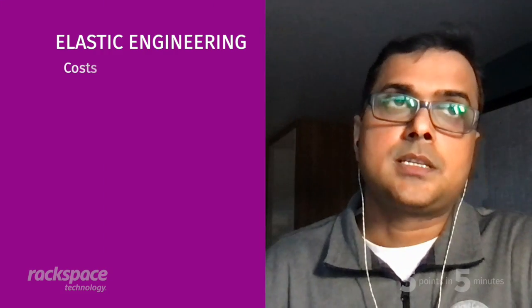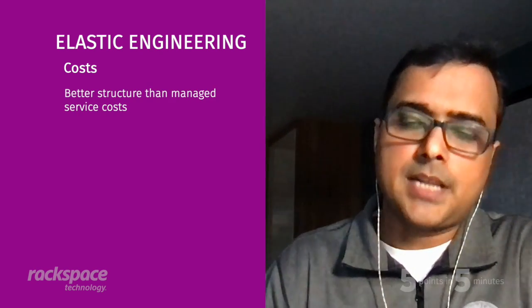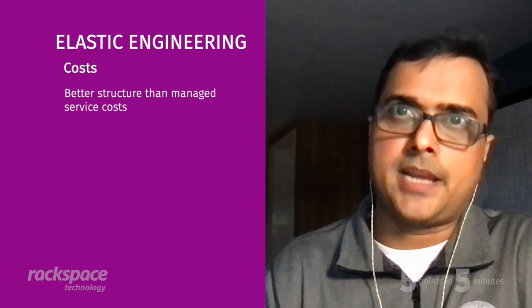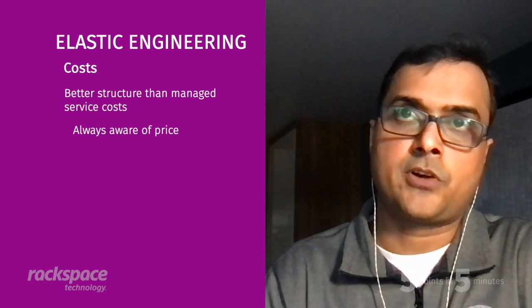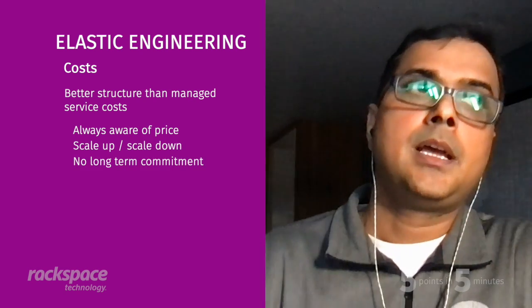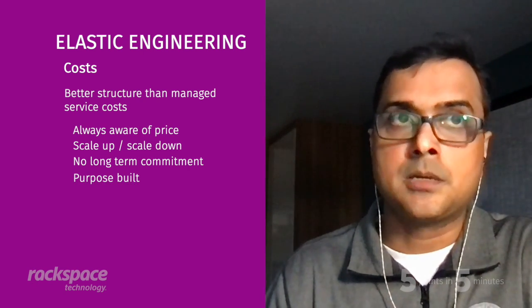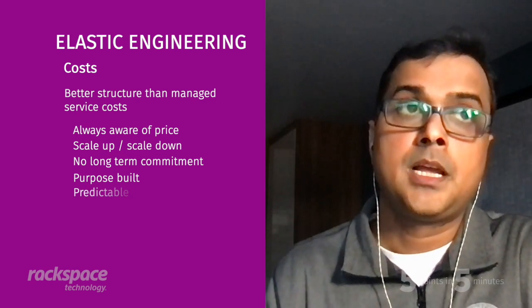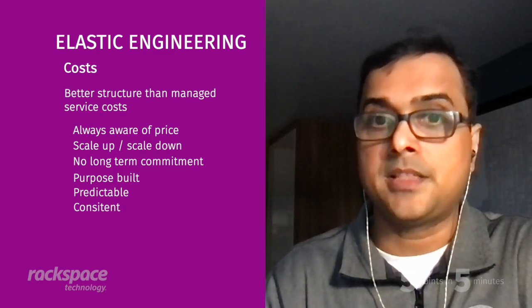So that brings us to cost, a key differentiator of Elastic Engineering from traditional managed services. Working with Elastic Engineering offers a better structure to manage service costs. You're always aware of your price regardless of the type of work being prioritized. Your engagement manager is responsible for helping you optimize your EE capacity and make sure planning is done correctly. You can scale up or scale down. There is no long-term commitment. And in that sense, Elastic Engineering is purpose-built to be flexible so that you can complete your priorities as and when they come up, predictable so you know where your spend is going to be, and consistent so you know your team and they know you.